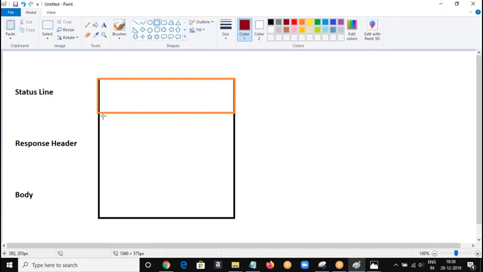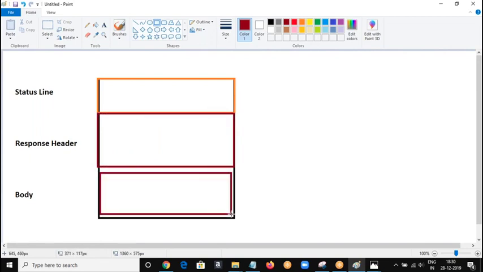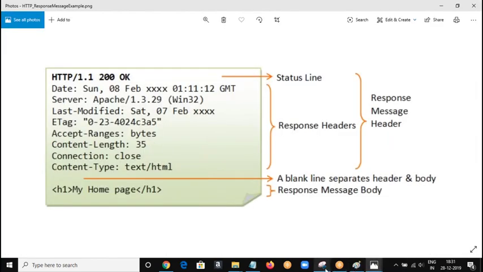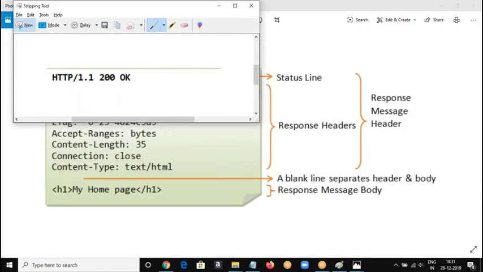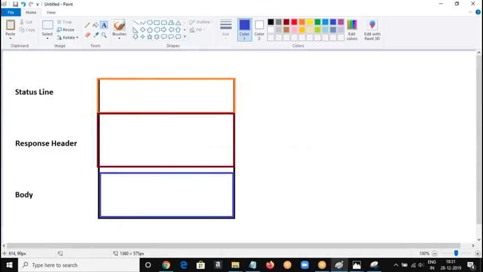A blank line separates the header and the body. Now, what data does the status line have?